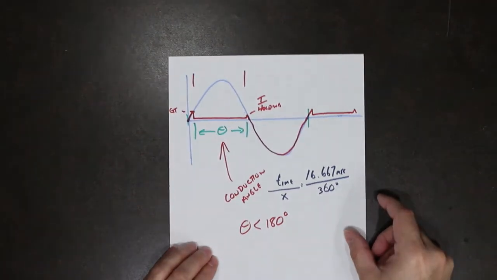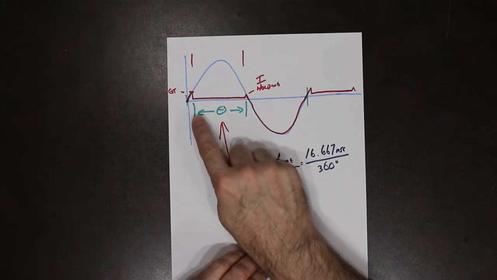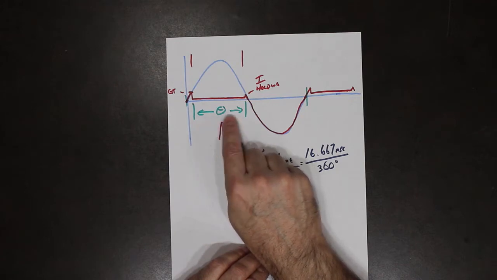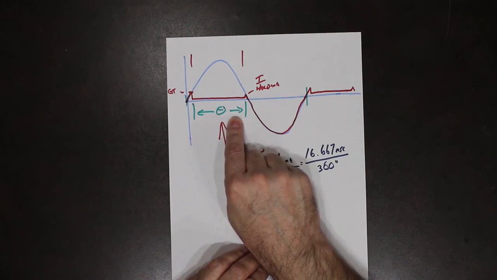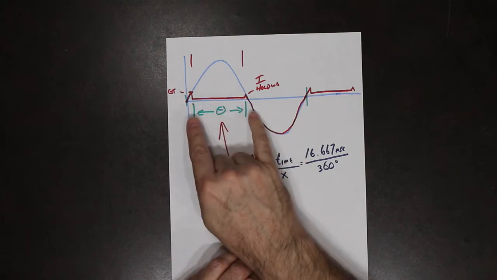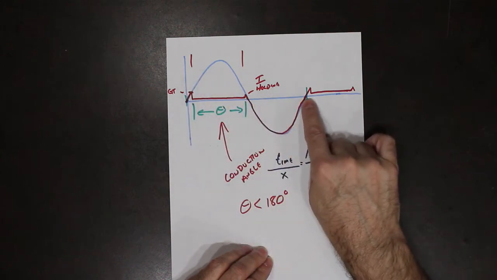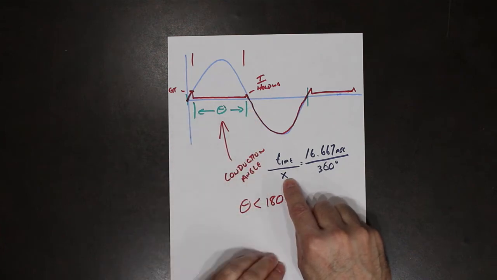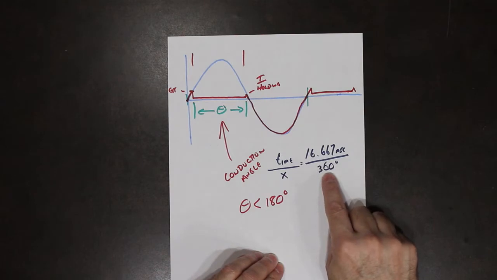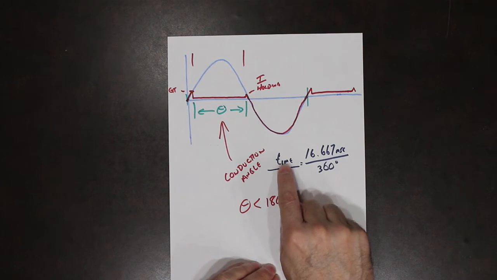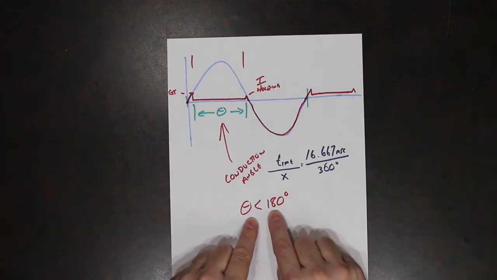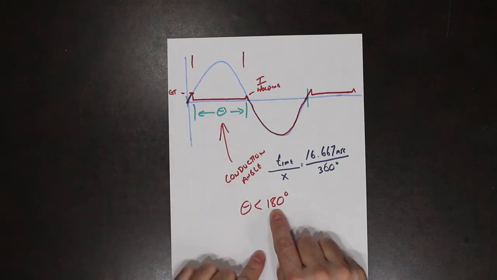lab number 5. So, a couple of key things again. Conduction angle. So conduction angle is a measurement in degrees of the time that something is conducting. And in our case, it's the thyristor. So the thyristor we're using is an SCR. So it's the time in degrees relative to 360. So when you're measuring it on the scope, the time over x is equal to, here's the period of 360 degrees. And you solve for x and that will give you the angle. So again, on your scope, you're measuring time. So for an SCR, we're looking at a conduction angle that is slightly less than 180 degrees.